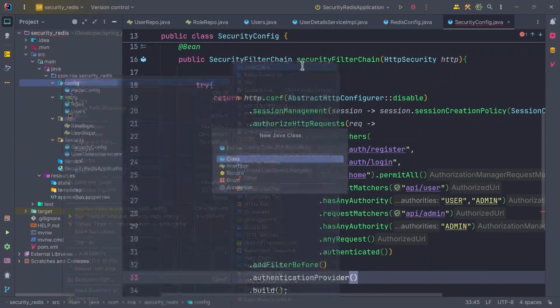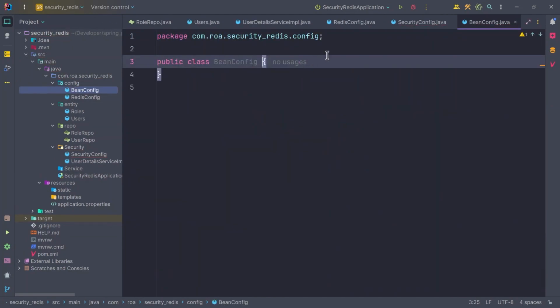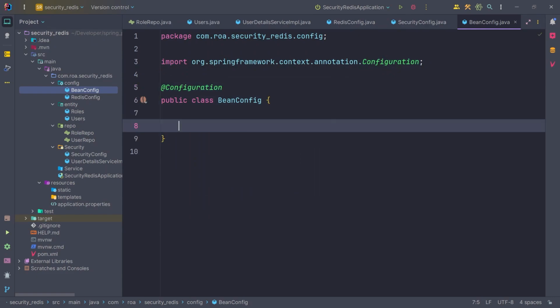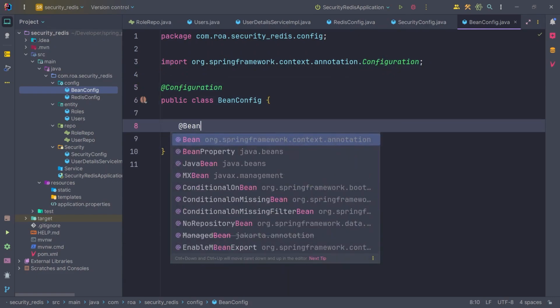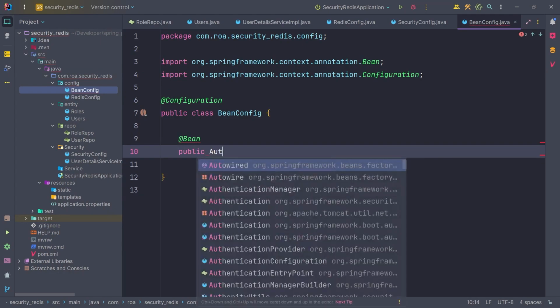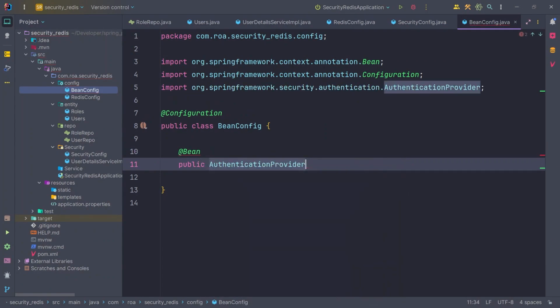So I create another class that's going to be our bean config. Now I'm going to make a configuration class, since we'll be creating beans within it. So, a bean. This one I will be making of type AuthenticationProvider.